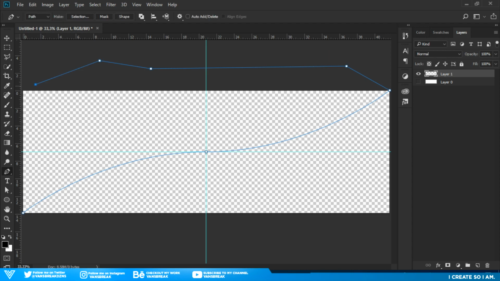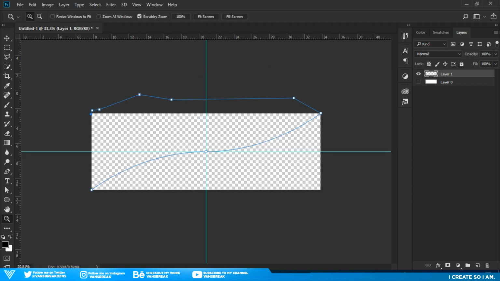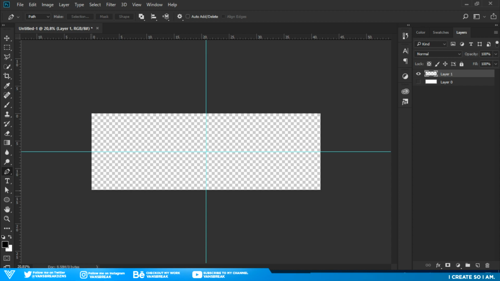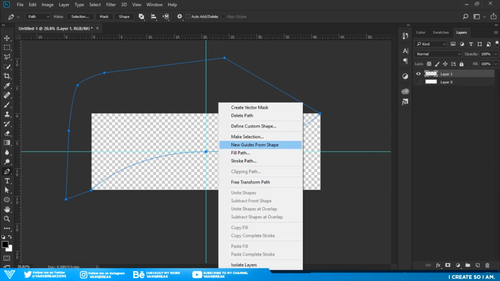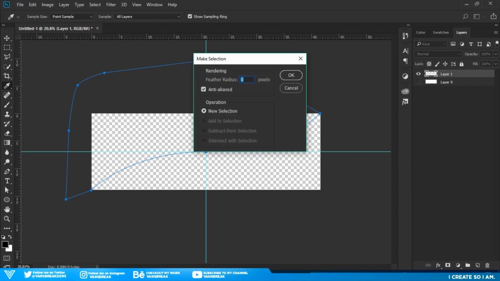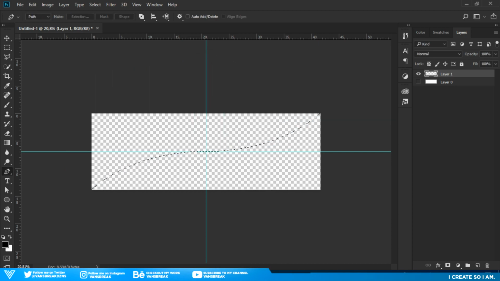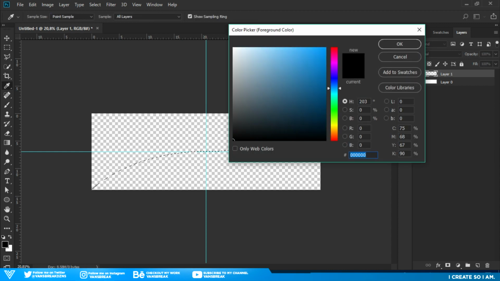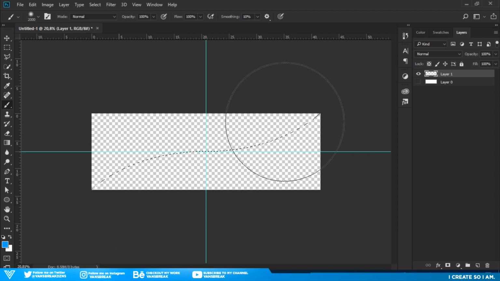So now create this, zoom out, take the pen tool and just make something like this, and press Control Enter. What the hell? So I will recreate, go there, drag, and go there and create, right click, make selection, and just go 0 pixels and fill it with a blue color. I choose this one and just fill it with this.